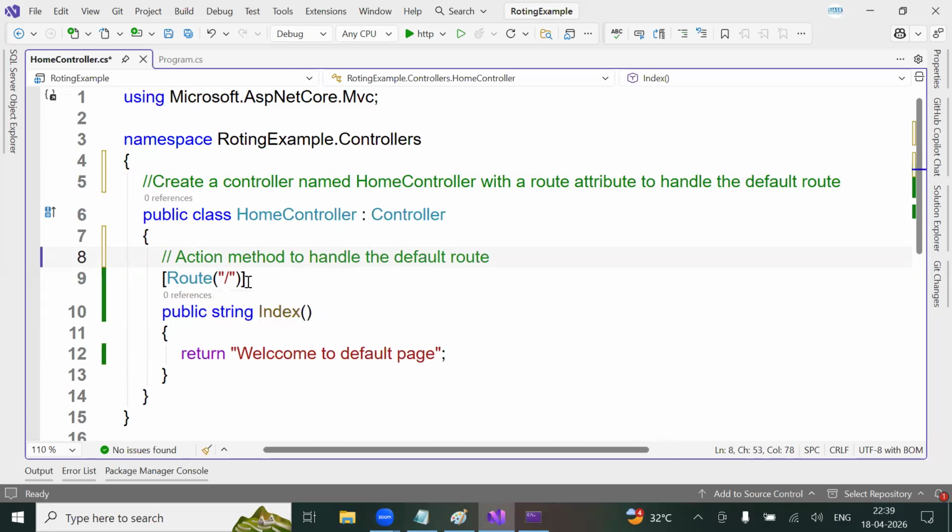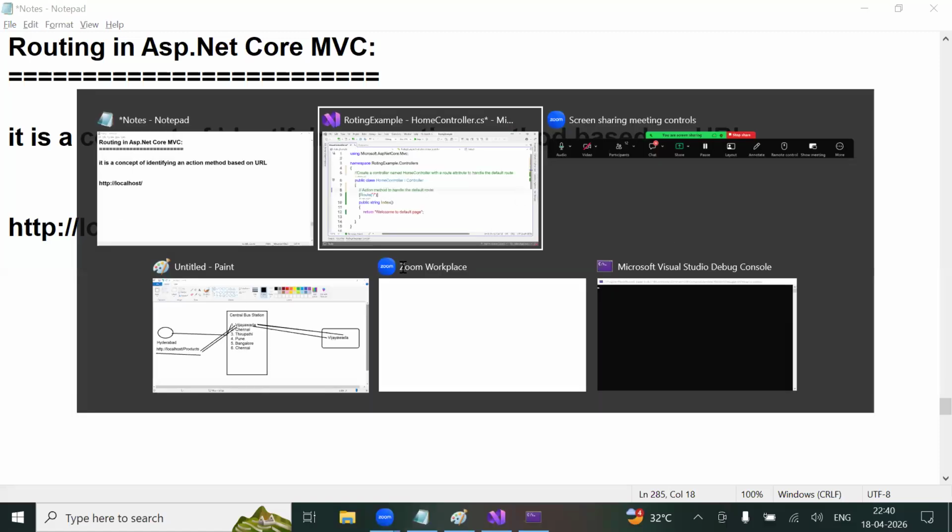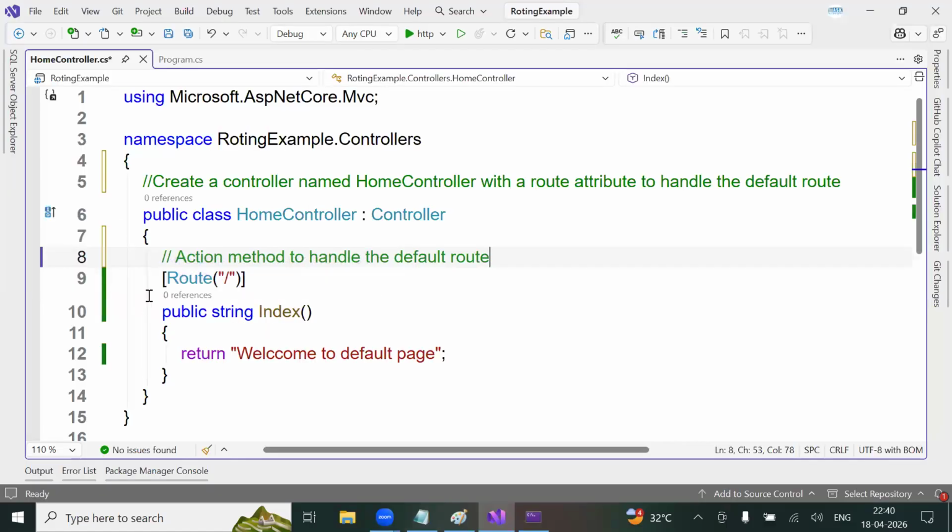The default route of localhost slash. When the URL comes like this, listen carefully, http://localhost. This is your domain name. On top of that, if you have a slash, this is the default URL. In that default URL, the first bit will happen here.